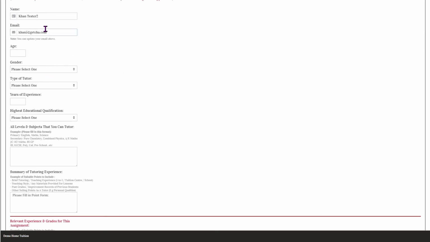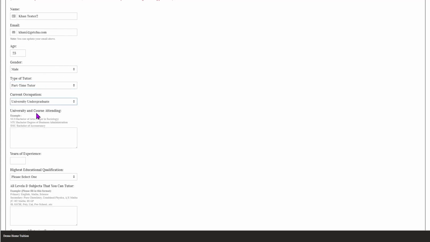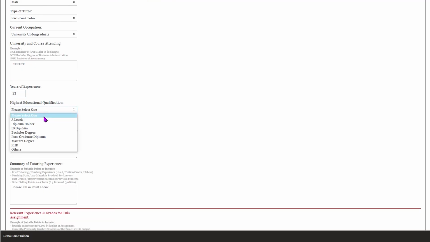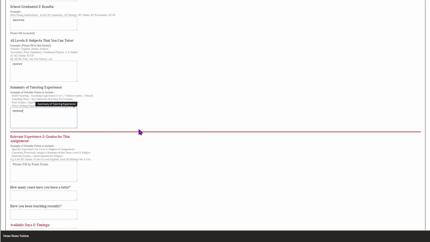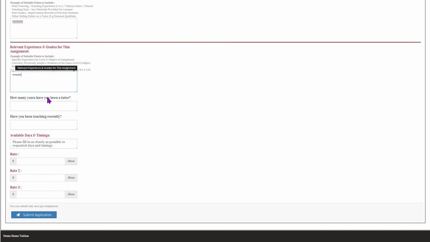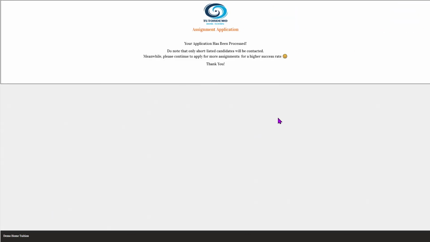You see, except for the name and the email, everything else is empty. So I will type in just some dummy data to make it faster. And I click submit application.